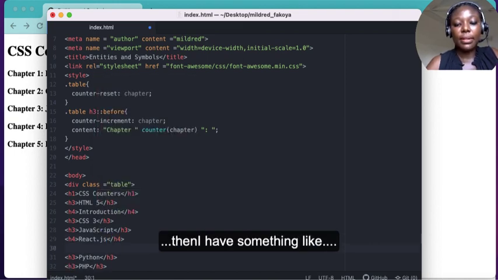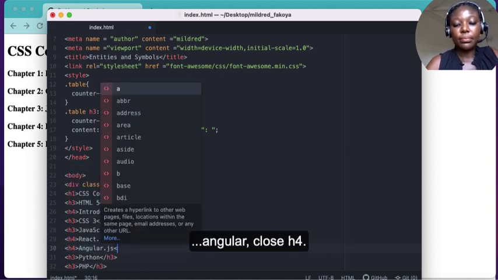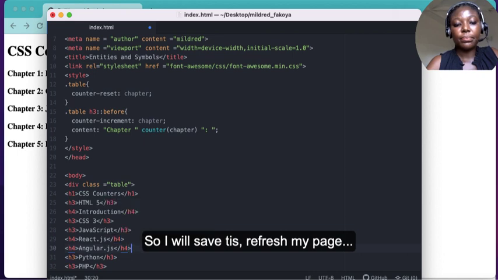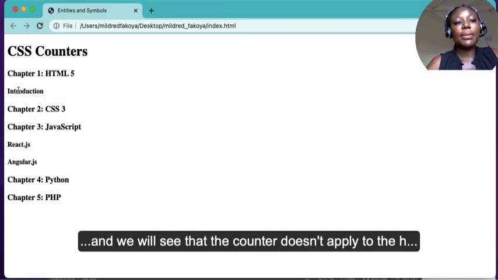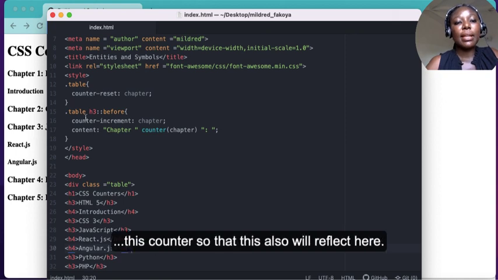Then I have something like Angular, close h4. So I'll save this, refresh my page, and we'll see that the counter doesn't apply to the h4 element. We want to nest this counter so that this also will reflect here.